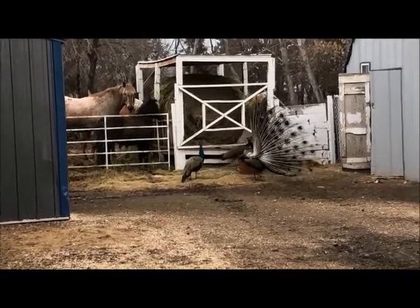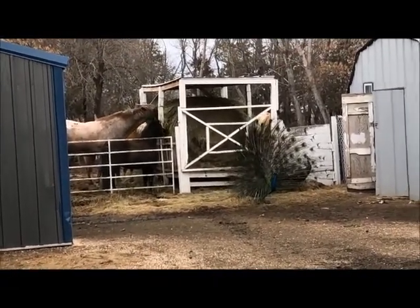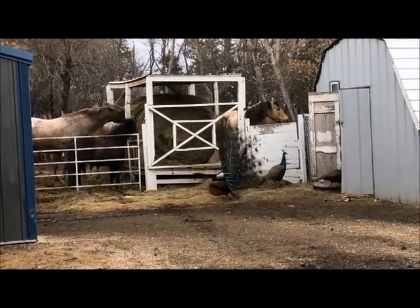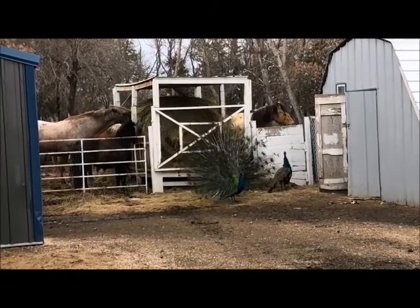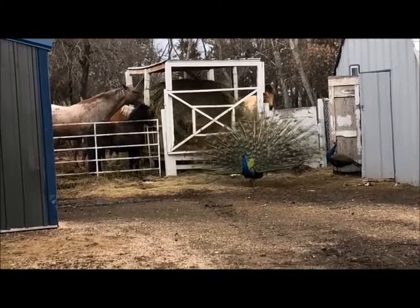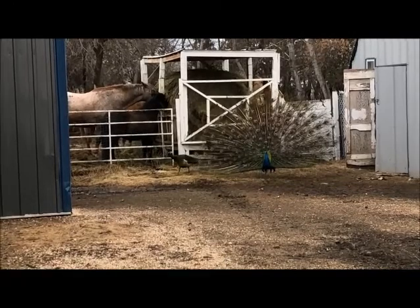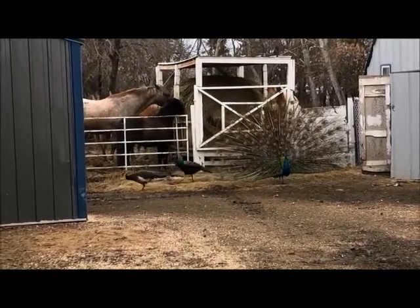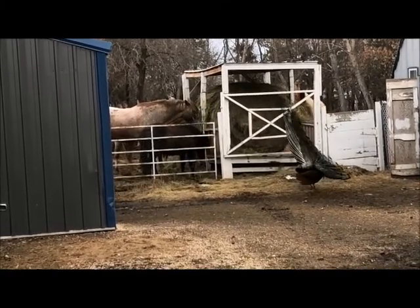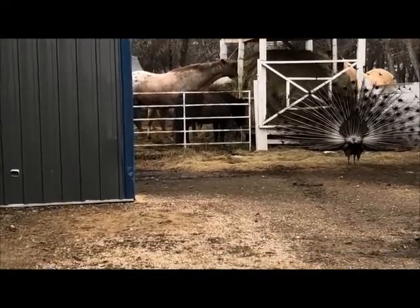Welcome back to the Van Massinoven farm. Today I thought I would show you the peacock showing his stuff for the ladies. You'll see there's the peacock that just went into the barn and there's another one in between the one with his tail displayed and the barn. Those are both young males — peacocks don't grow a very large tail until they're about three to four years old, when they'll get the tail display you're seeing in front of you.